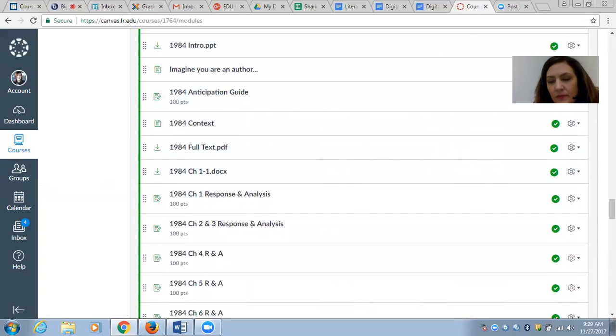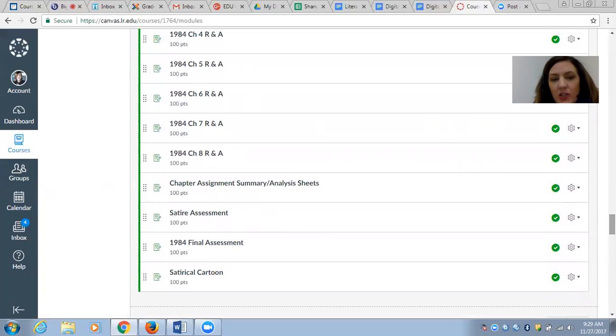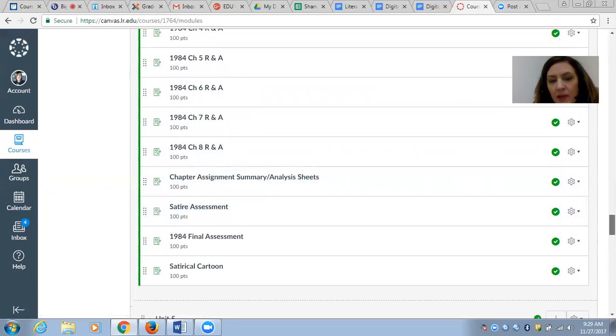They had the full text. We did the first 8 chapters. They do response and analysis questions on it, and then they do some chapter summary group work in which they read and report out, just for the sake of time. And it's really difficult to have enough time to cover an entire novel, especially online, when sometimes the only time the students have access is for the 90 minutes you have them in class, so it's difficult.